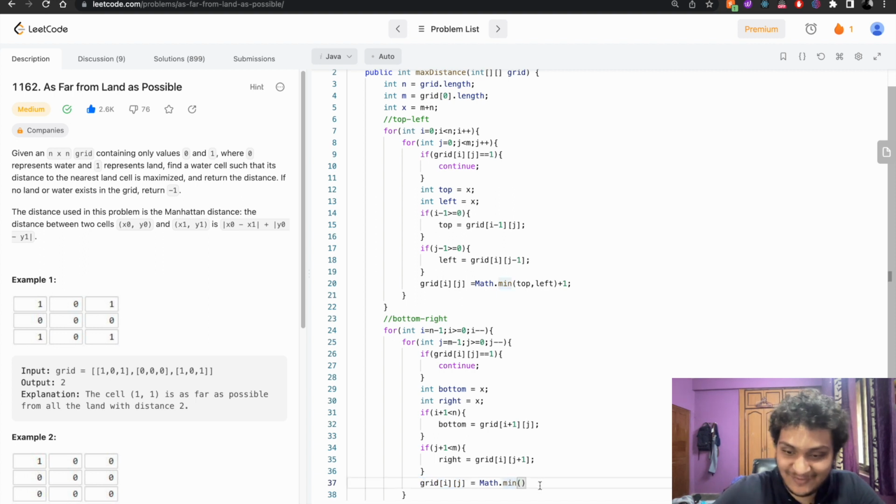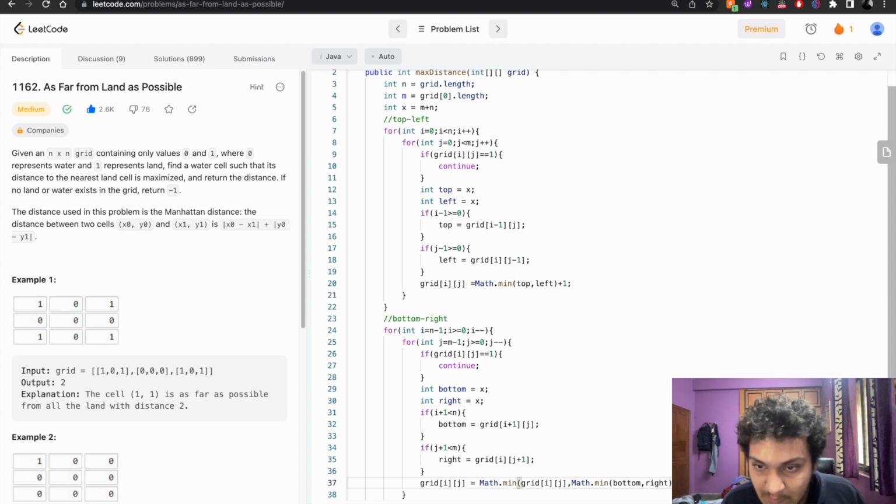I'm quite lazy here, and we'll do the same thing with Math.min. So what will that be? Bottom, comma, right, and we have to do plus 1. Okay, this is right, and we will say okay.